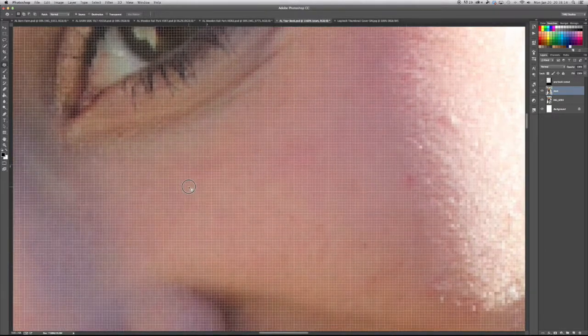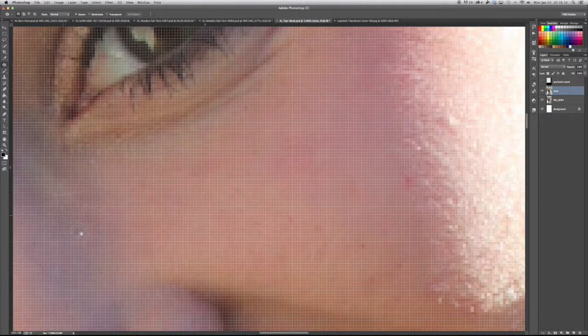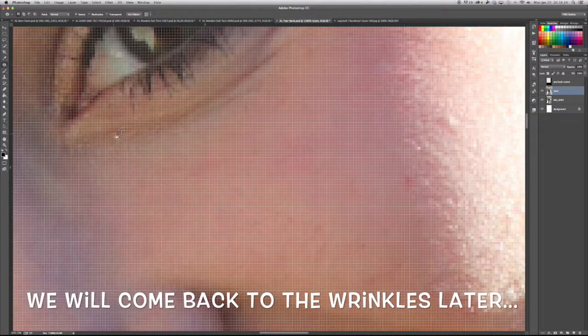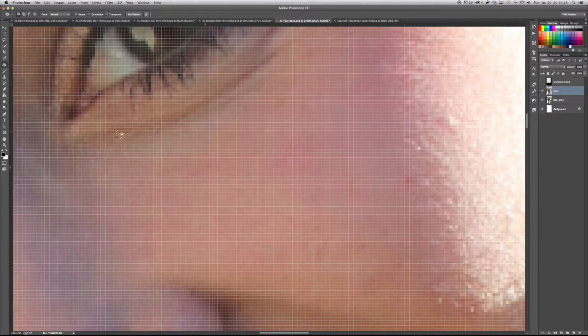I like to work in an area, move away from it, and then come back to it again. Now I'm going to show you how to do the wrinkles in a minute, but for now let's just get rid of this little freckle thing right here. We'll come back and get rid of these wrinkles separately.